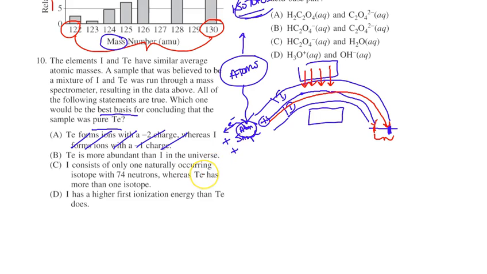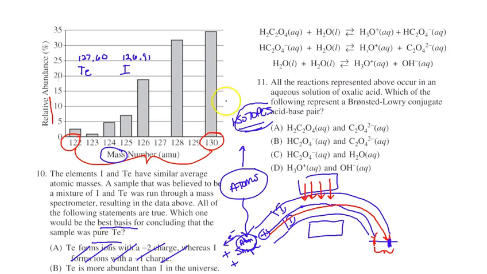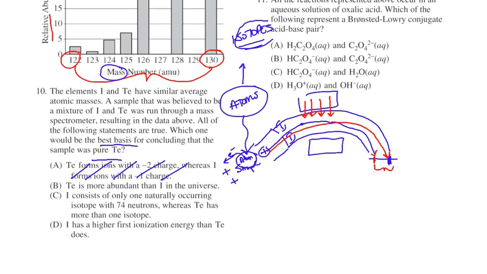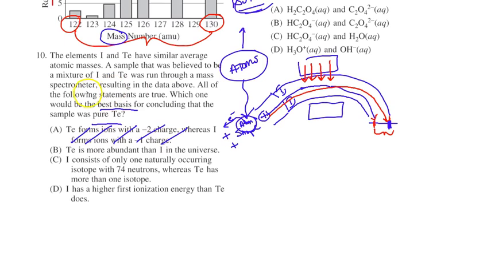Te is more abundant than iodine in the universe. Well, again, that is a tough one because I don't know where I got my sample from. Was the sample from an ore of tellurium, or was it a sample that was just out in the air? So you really can't make any determination about the abundance in the universe. You can talk about the abundance of certain isotopes. If this was all tellurium, I could say, okay, Te-130, this specific isotope is possibly the most abundant, but I can't talk about just tellurium over iodine.